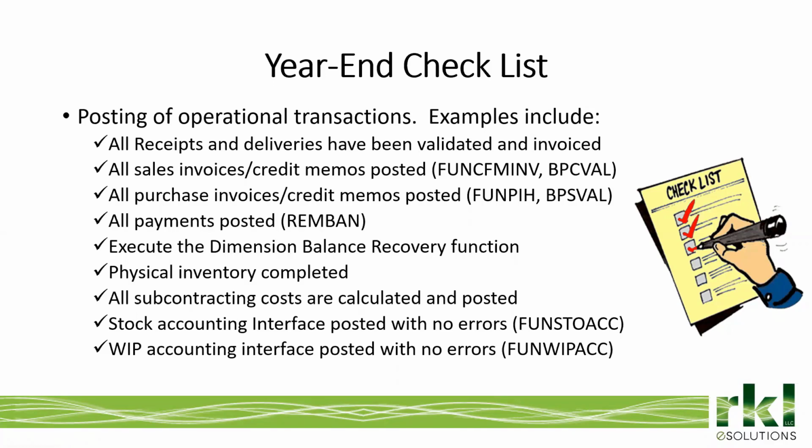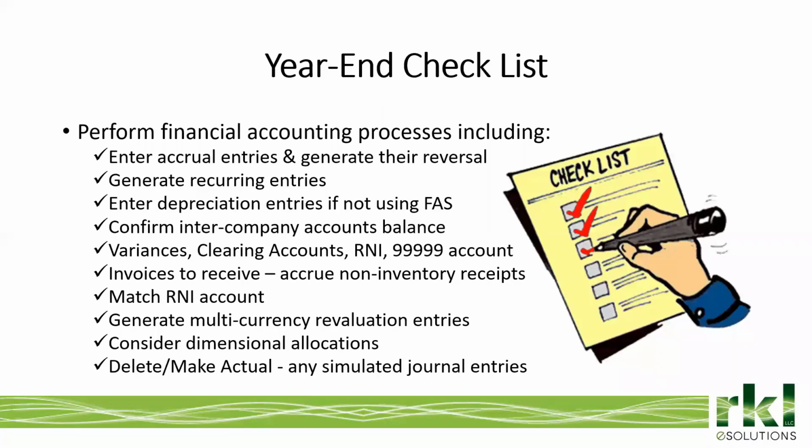What these will do, in the event that any transactions are stuck and error out, that you don't see from your automatic process, there will be a log of errors that'll read out, and it'll reveal any transactions that you need to address before you attempt to close. Okay. And then you'll also want to run your WIP accounting interface and make sure that it posts with no errors. All right. Moving on to the checklist.